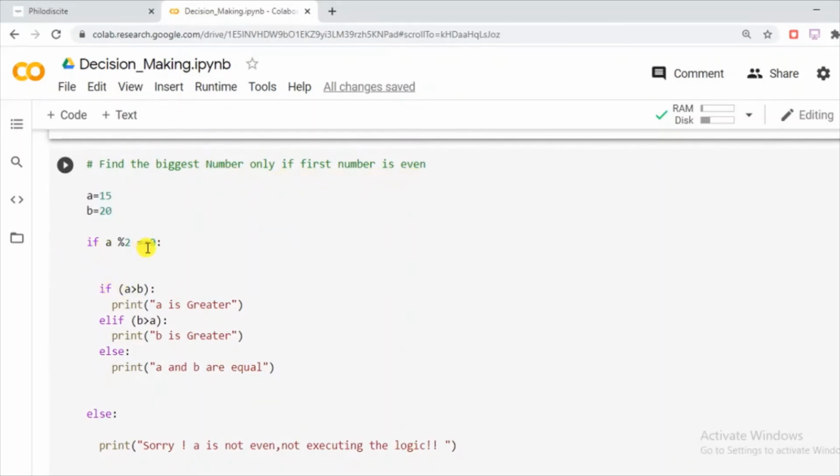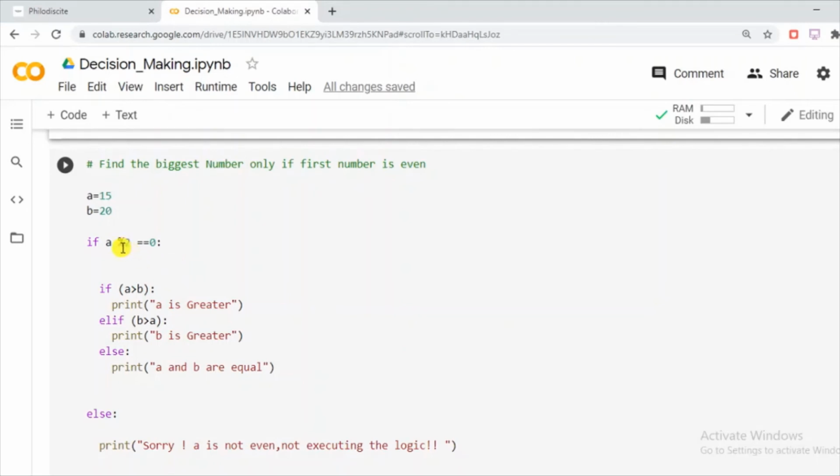So how do you check whether a number is even or not? If that number is divided by 2 and gives the remainder 0, then that number is even. Otherwise, it is odd. Which operator gives us the remainder of the division?